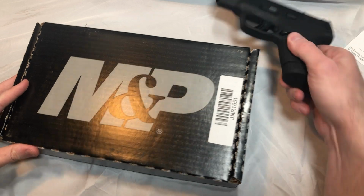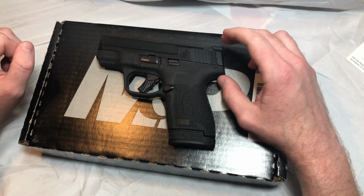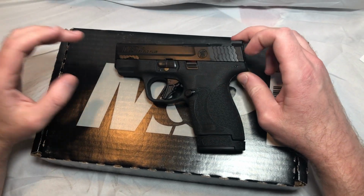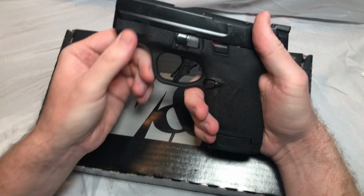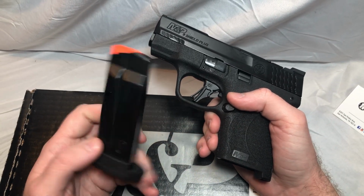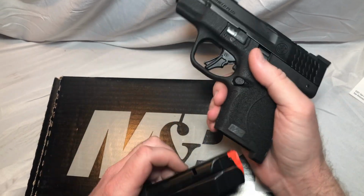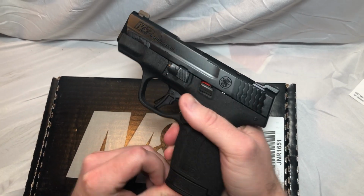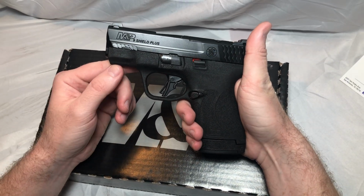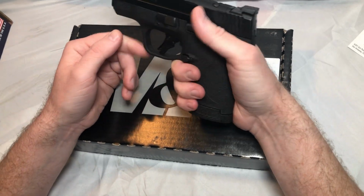They've become all the rage for about the last 3 years, starting with the SIG 365, which is a very good gun, and then the Smith & Wesson Shield Plus came out, which is just a slightly wider double stack version of the Shield, which gives you a lot more ammo in the gun. I mean, this gun holds like 14 rounds loaded. Another example would be the Springfield Hellcats in the same class. This is kind of the booming, new category of firearms that everyone wants to get into right now.